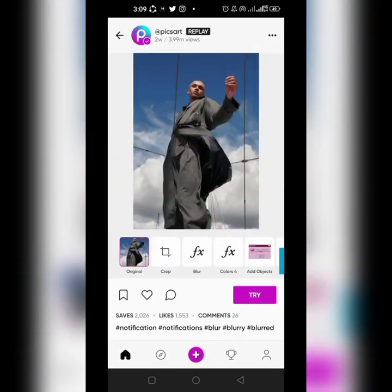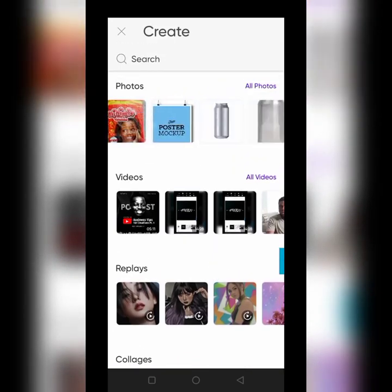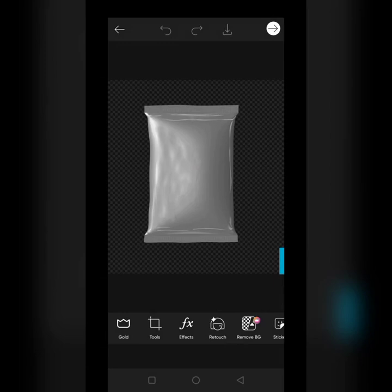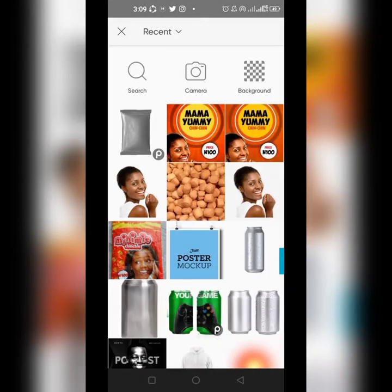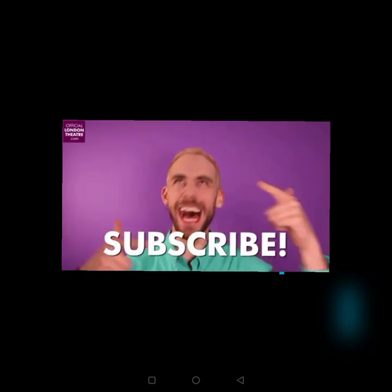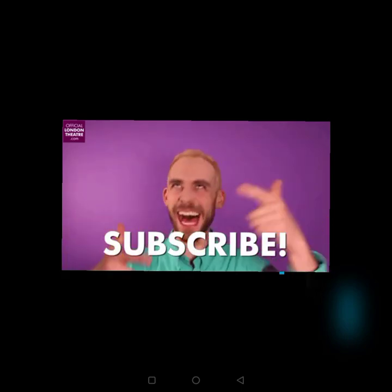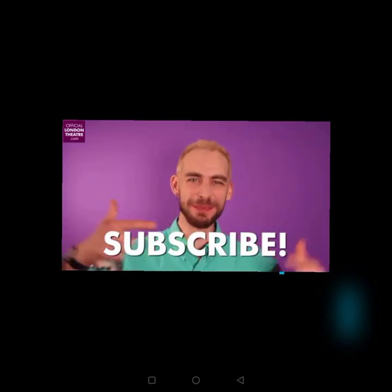In Pixart, click the plus button, create a design, and bring in the mockup first. This is the mockup I've already downloaded. Now how do we do it — simply go to 'Add Photo', look for the design we just saved, click Add, and it's going to add like this. Drag it until it is full. Reduce the opacity so we can see exactly what we are doing and where the design sits on the mockup.